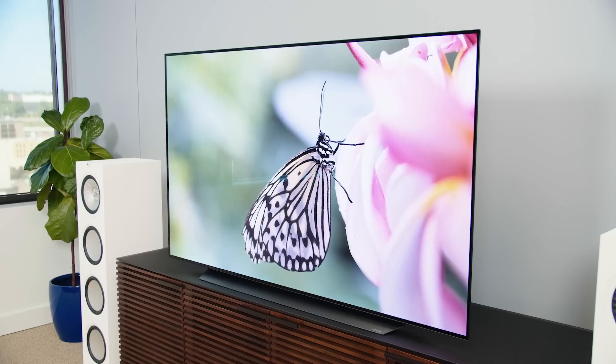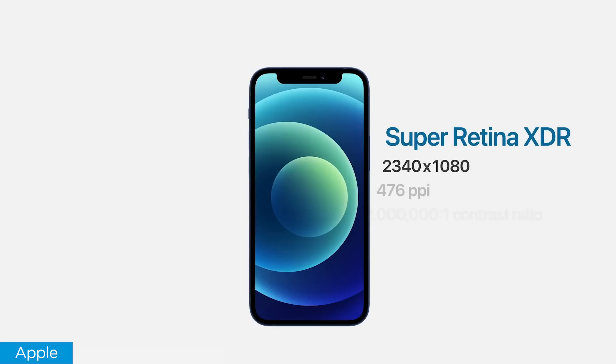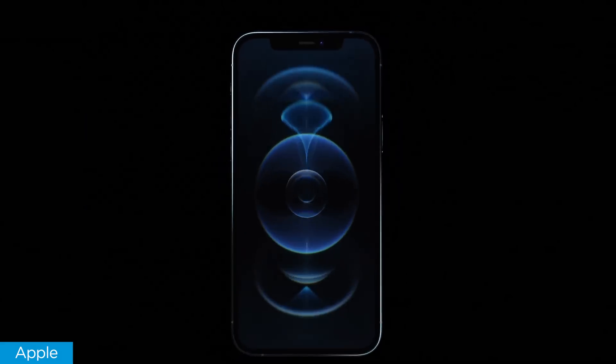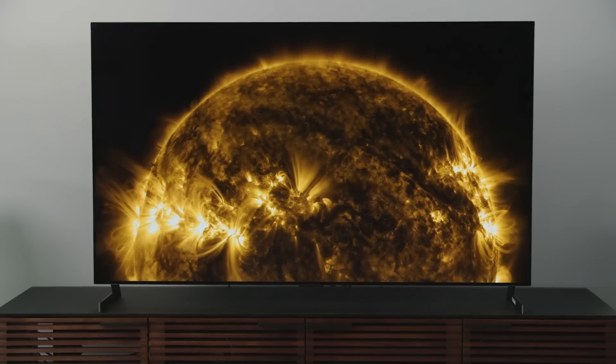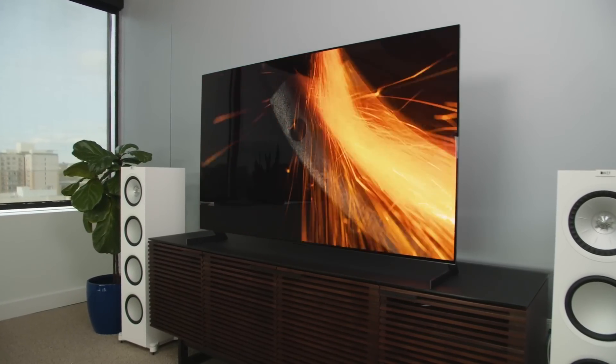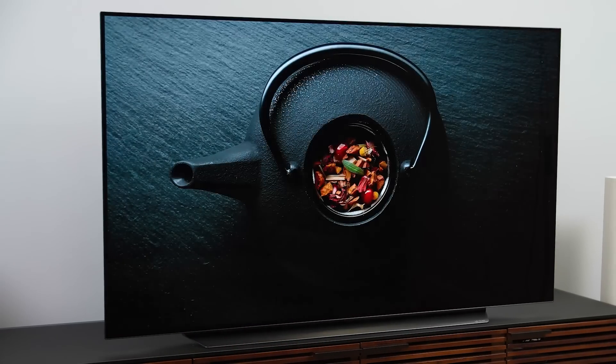Apple calls its new display technology Super Retina XDR. That sounds like a souped-up version of the Retina displays we've seen in the past, but the improvements here are not just incremental — they sound much more substantial. At the foundation of these displays is an OLED panel. For perspective, I've given an OLED TV the best TV of the year award for the last seven years. It's those black levels that really make OLED special. Because OLED pixels make their own light and can be turned on and off independently, OLED can produce perfect blacks, and when you have perfect blacks, that makes for deeply impressive contrast.